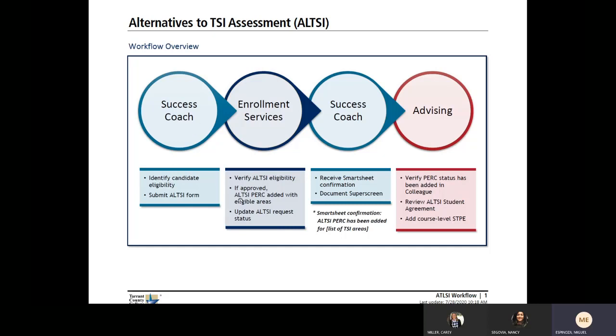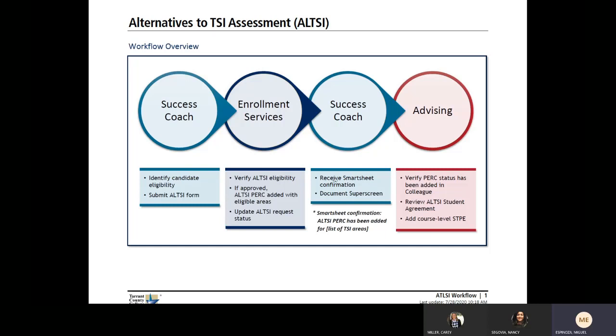If approved, Enrollment Services will add an ALT-TSI perk in Colleague listing the eligible areas. And then they're going to update the ALT-TSI request status to reflect whether it's been completed, denied, or partially completed. That confirmation is then going to be forwarded back to the original success coach.